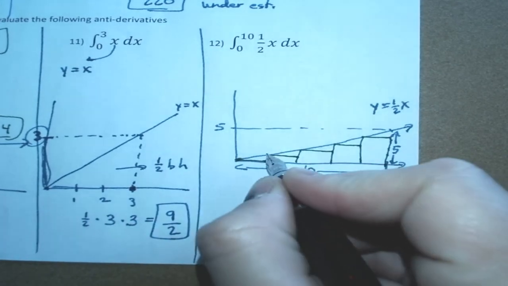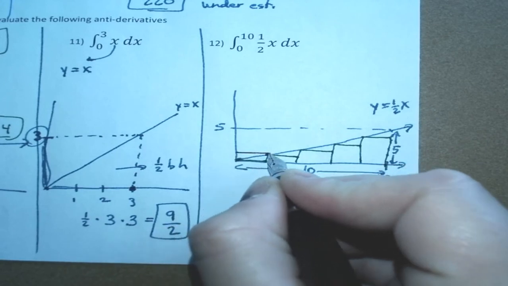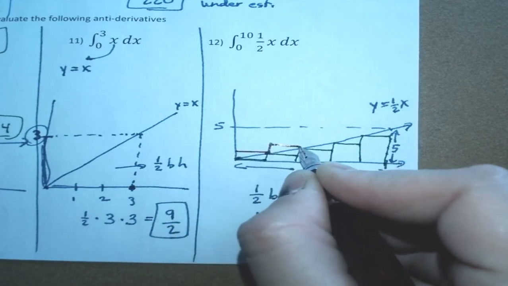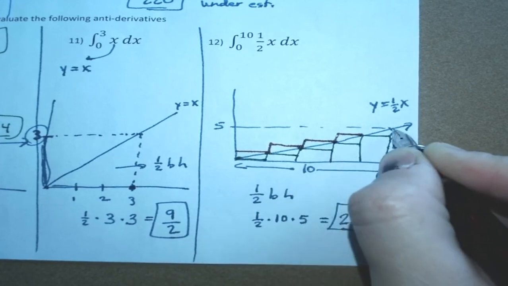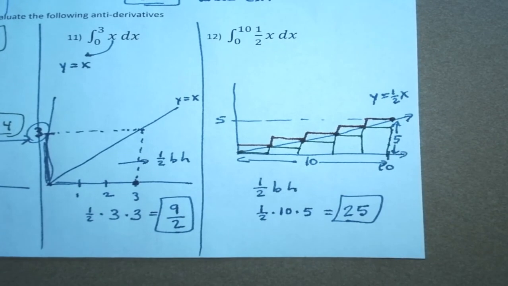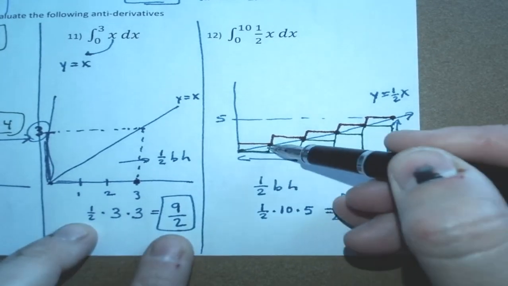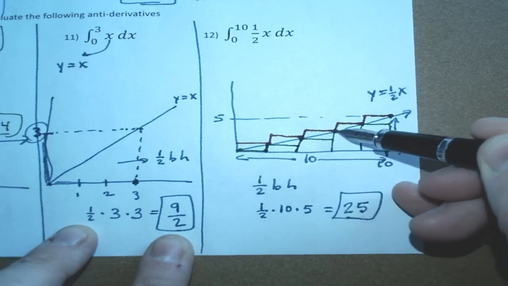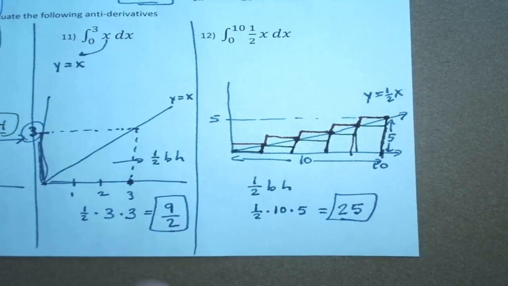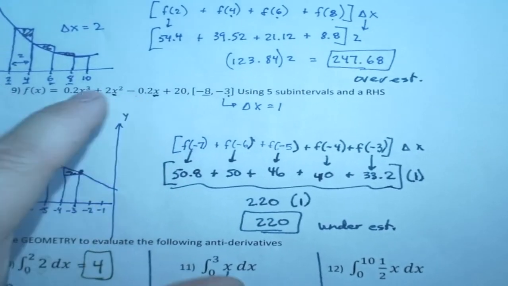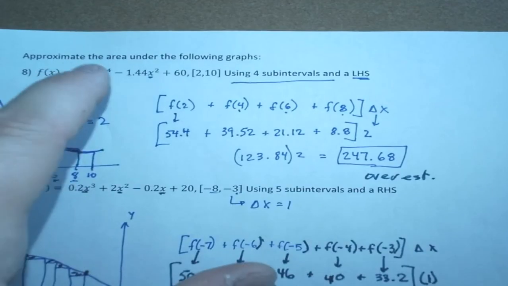What if it did a right-hand Riemann sum? So the right-hand side of each bar would touch. What would that give me? That would give me an overestimate if I drew these all the way down. That would give me an overestimate. So it would be an answer over 25. So you can use Riemann sums and see how close you're getting with a simple function where you can use geometry. You cannot use geometry for functions like this or functions like this. So that's why we use bar graphs, Riemann sums.